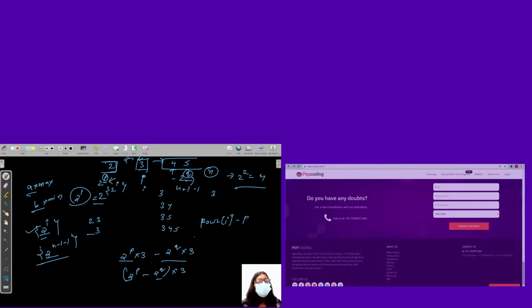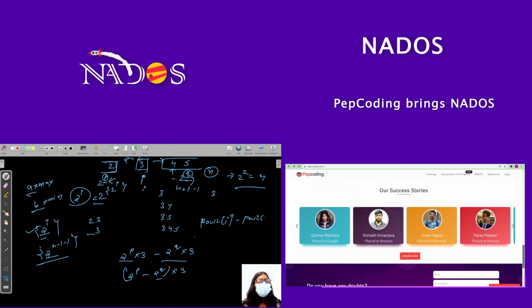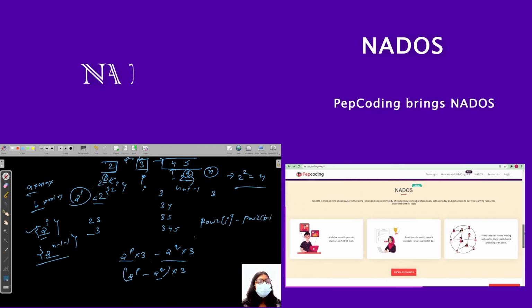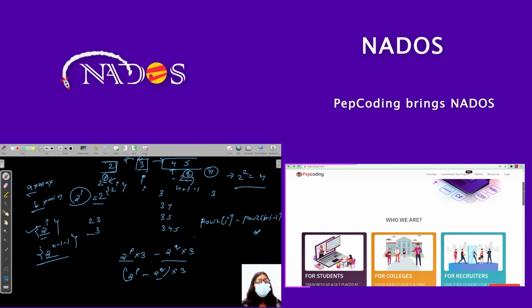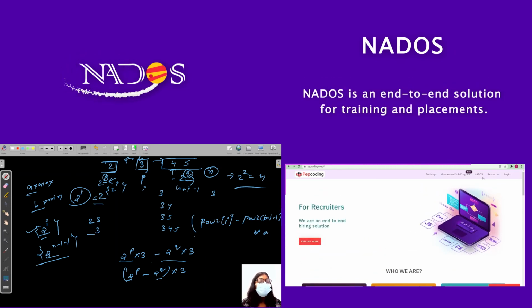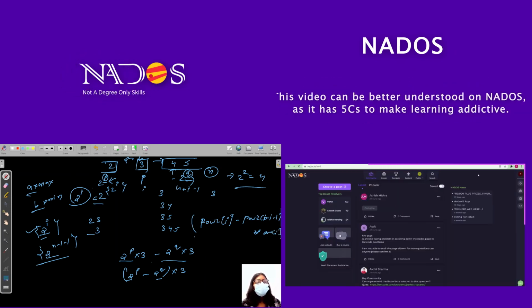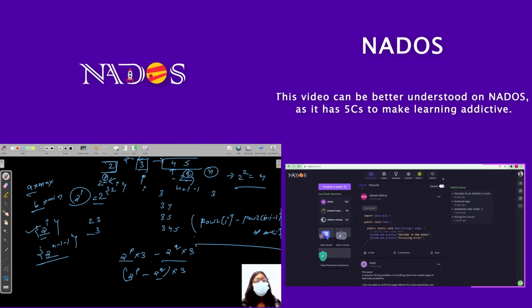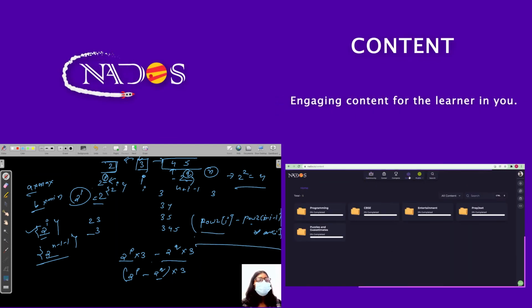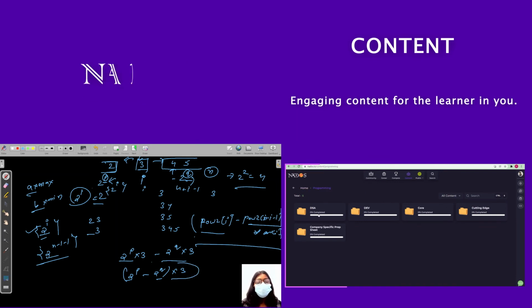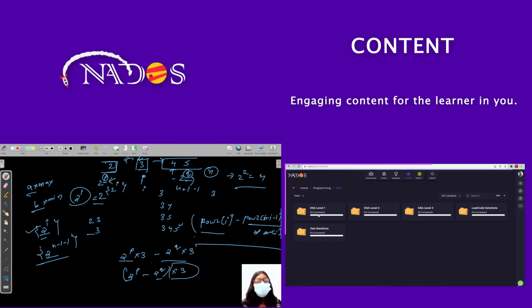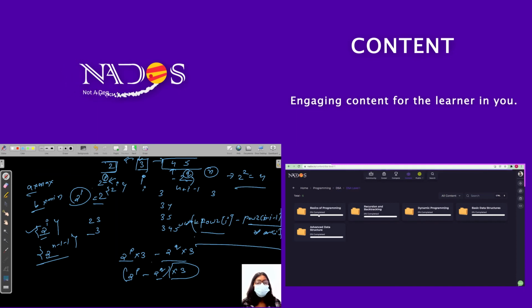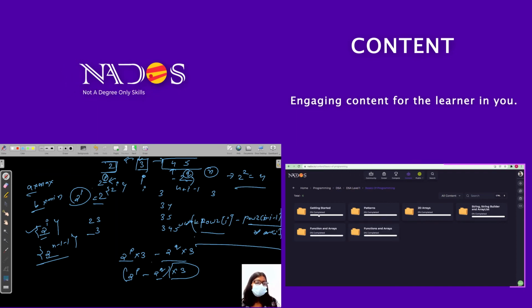So power of 2 of I minus power of 2 of n minus I minus 1, all of this multiplied by my ARR of I. This is going to be my main condition. This is 2 raised to the power I, minus 2 raised to the power n minus I minus 1, multiplied by my ARR of I, and I'm going to add it to my width. So let's write some code for this now.